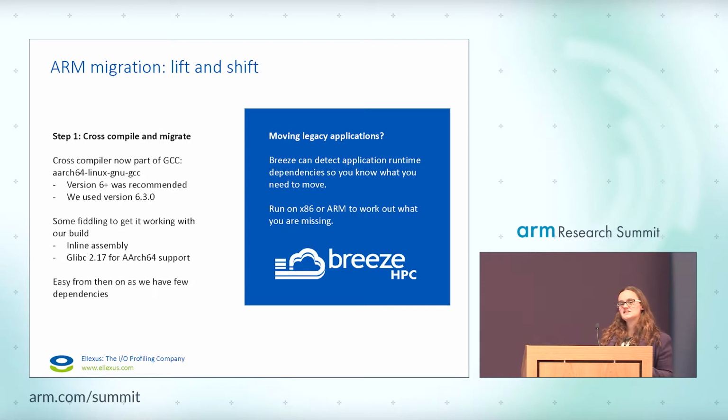Even before we started supporting ARM, we had customers debugging builds with Breeze because they couldn't understand where their error came from, didn't make any sense. They profiled it with Breeze and found they were picking up 3 different versions of GCC and combining them into a single application. So it's things like that that make it really easy to pick up. And of course, you can do a kind of before and after to make sure that the application's running in the same way. You've got all the same config files and things like that.